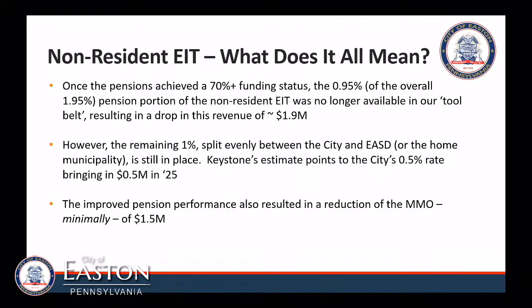Okay, so the 70% funding, is that all the funds, or is that a fund? That is the aggregated pension plan. Well, actually, it includes PMRS, but that one is nearly at 100% anyway. So it's mostly the police and fire pension plans. Police and fire, exactly.